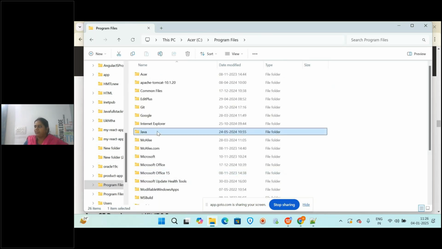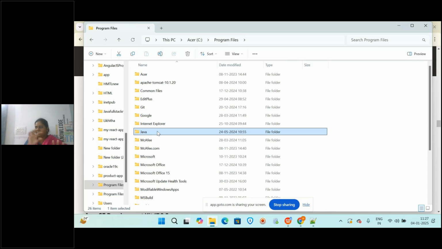Yes or no? When you are installing, it will show the path for you. Don't change the path. Let it be in C Program Files, because in the next coming sessions you may require advanced Java and some other installations. If everything is under C Program Files, it will be easy to integrate. Otherwise, you will have conflicts configuring the jar files and everything.